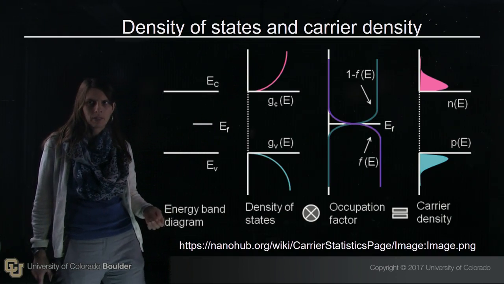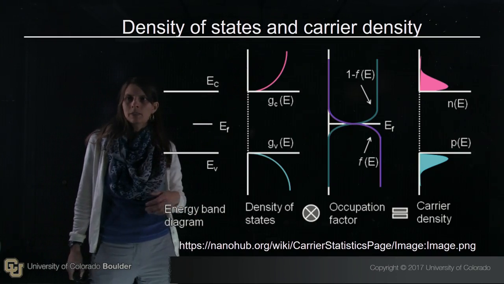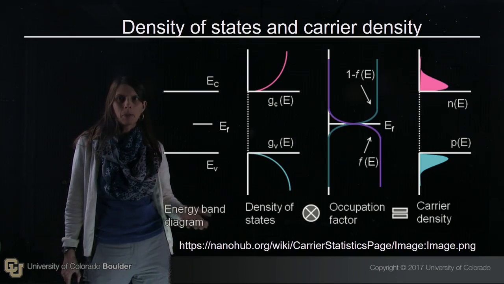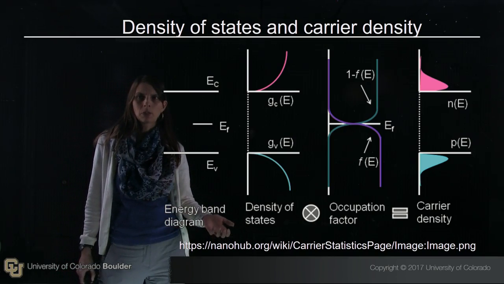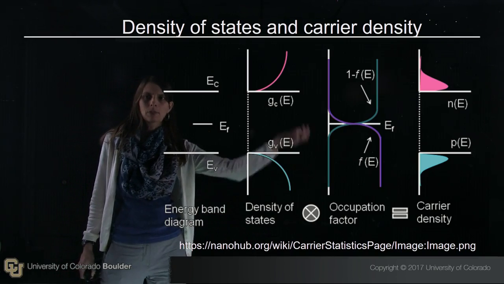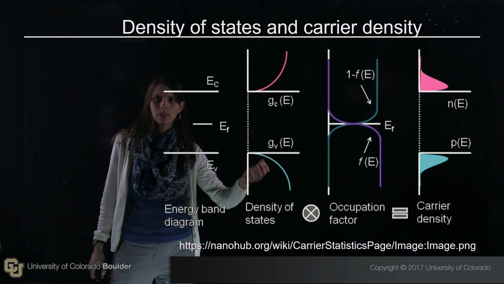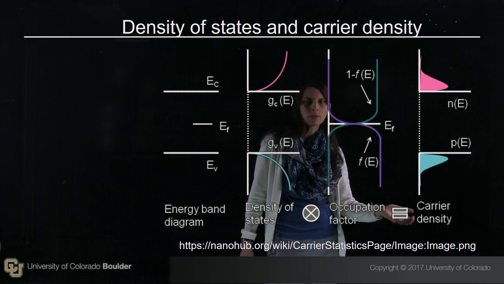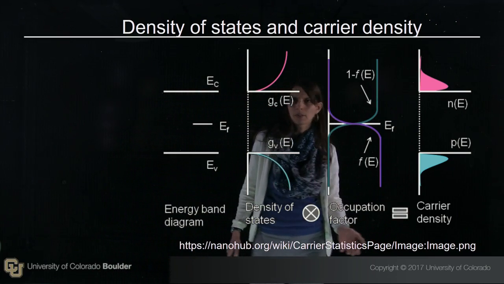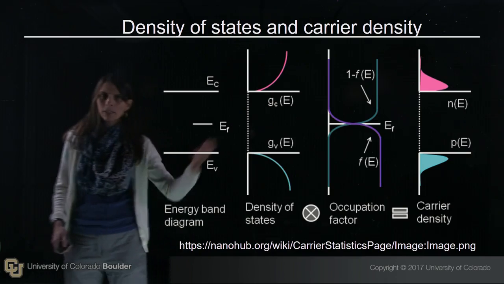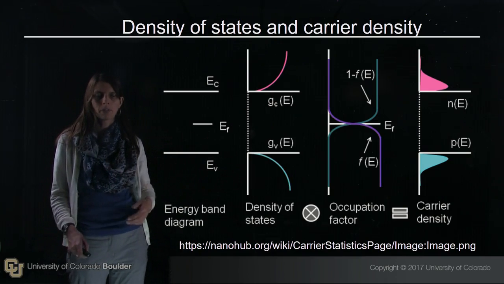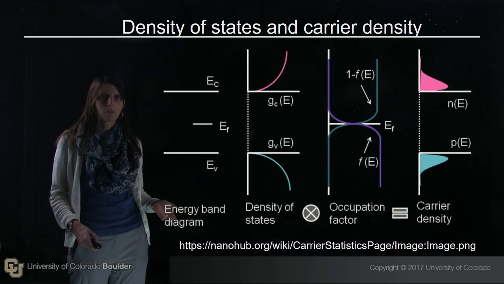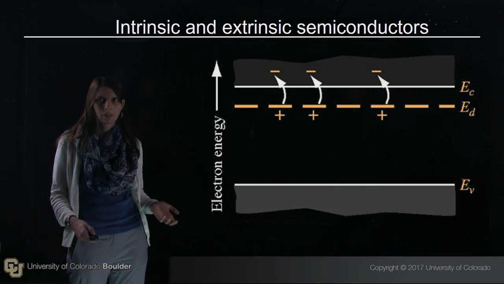So basically, as you go further away from the band edge, there are more and more states that are empty, as we'd expect. In order to get to numbers on carrier density, we need to multiply this by the probability of occupation, which is defined by the Fermi-Dirac distribution, as you can see here. And then we can get to the number of electrons as a function of energy and the number of holes as a function of energy. And if you integrate this, then you can come up with actual numbers for electrons and holes, which is really important in terms of predicting performance for light-emitting devices.